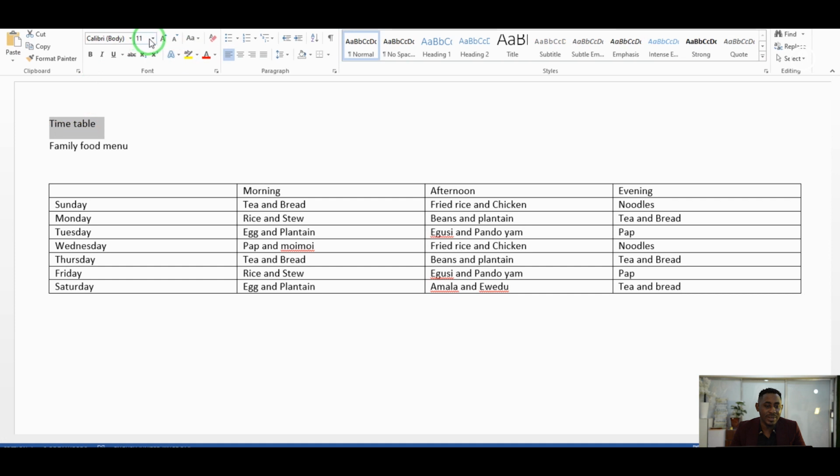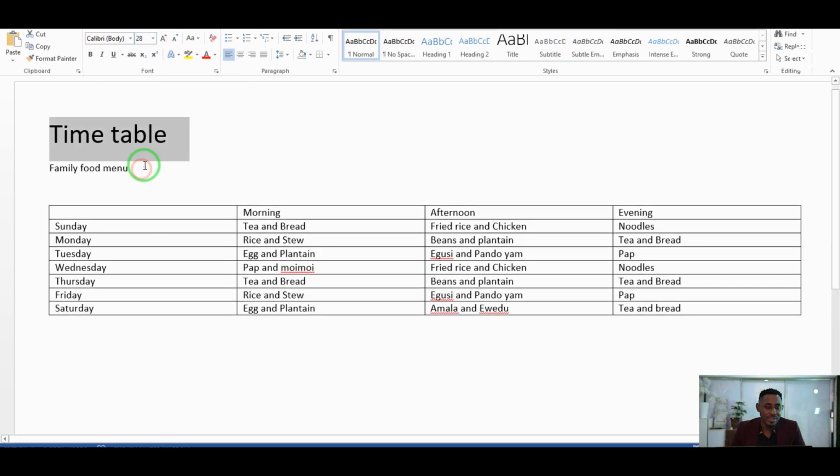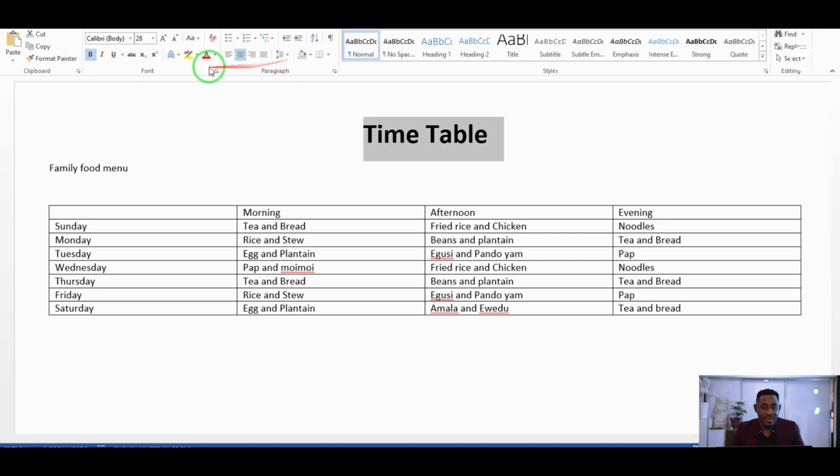Since it is my title, I can increase it to 26. I can change this T to capital letter T. And then I can make it bold and take it to the center using center alignment, and then I can even use the underline.